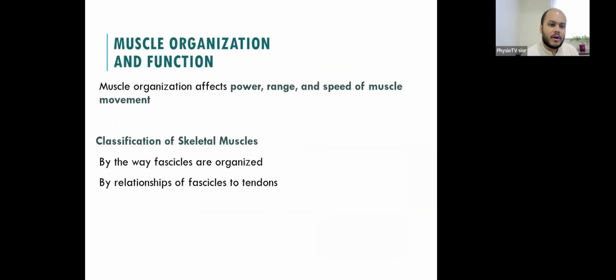So the first of the classifications is according to the architecture of the muscle. What I mean by architecture of the muscle is the way a muscle has been divided or constructed in a particular way. There are fascicles in a muscle. What do I mean by fascicles? When you see the structure of the muscle, there is a muscle bulk or muscle belly, which has muscle fibers. In that, there are muscle fibrils or the fascicles. The organization of these fascicles is how a muscle is divided.